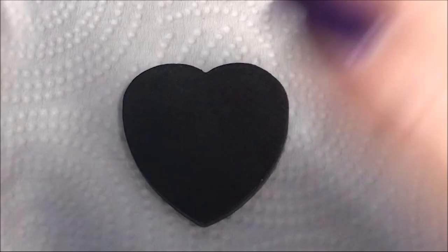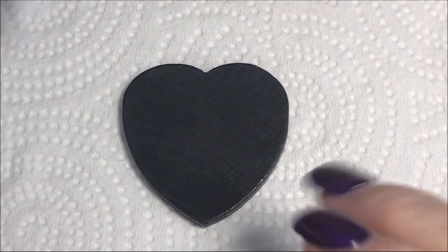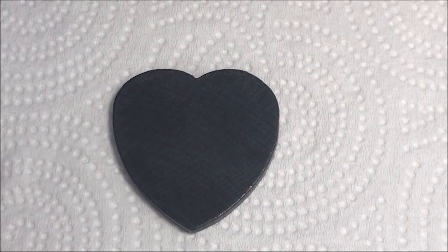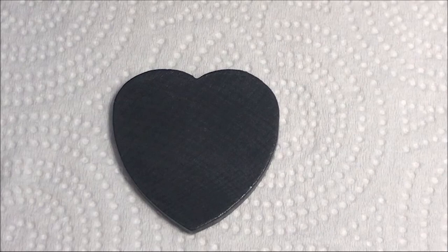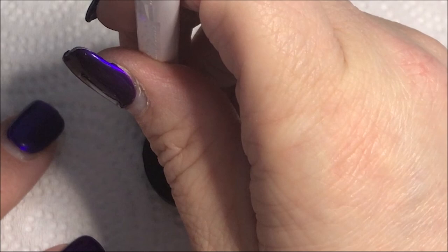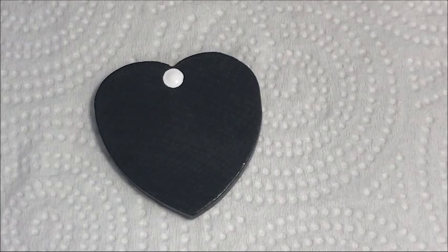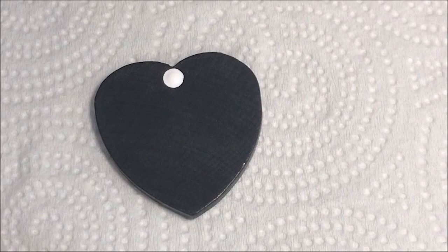I'm going to start with white. And I'm not going to lay numbers down because I want to be zoomed in so you guys can see exactly what I'm doing as I'm doing it. So this is a number 9 and I'm going to do just one dot right at the utmost where that peak goes in. Like that. And what I'm going to do is I'm just going to do a mandala pattern around it and just ignore that it's being cut off on this side, if that makes any sense.